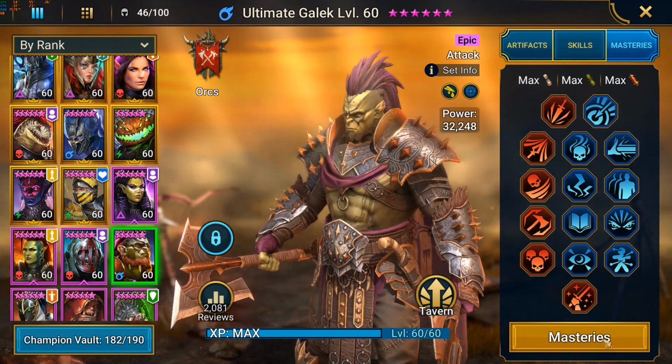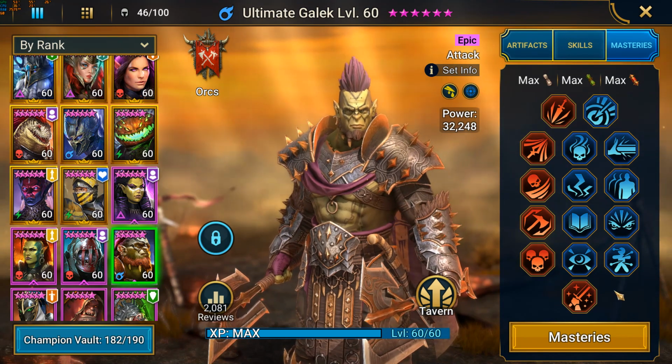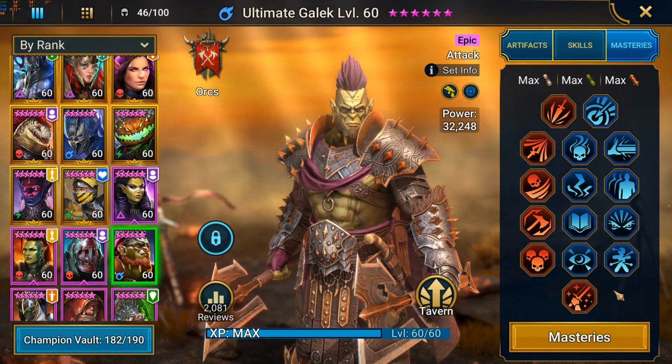Here are his masteries. War Master for a little bit more damage when he goes and hits the Queen. It perhaps sometimes triggers against the Spiderlings, but it's not enough to completely wipe them out.